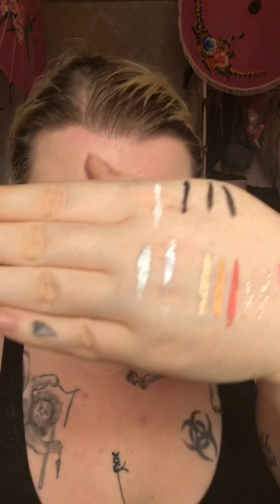Like I said, with gel eyeliners you do have to go over them a few times. I'm just going to smudge this bit out at the top because it's left a little bit of a lump, and that's going to take it much longer to dry, so I'm not going to be able to test these. I am just spreading it down. It is the same amount of product that I used before. So you can see there that that metallic is really lovely. You can see this one next to it's dried and stayed really nice and metallic, which is great.